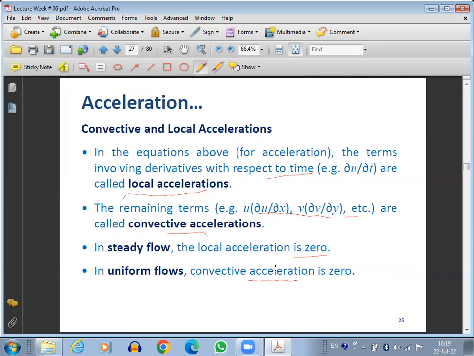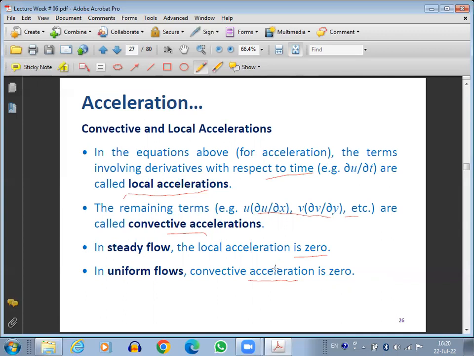So now I can give you the entire equation. I can ask you that, okay, simplify this equation for steady flow. So then which term you have to cancel? Variation with time, because there's steady flow, no variation with time. I can ask you that simplify this equation for uniform flow. Then which term you have to cancel? All the terms with del by del x, del by del y, del by del z, those you have to cancel. Because no variation in flow if it is uniform flow.